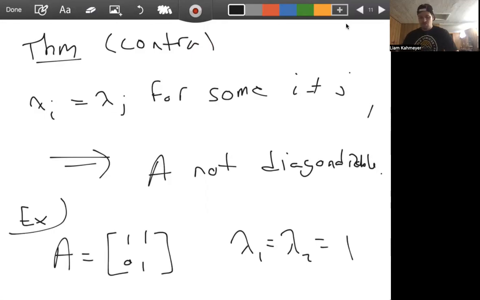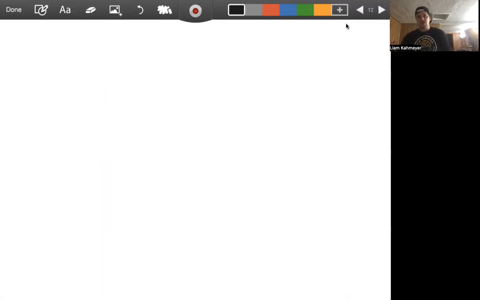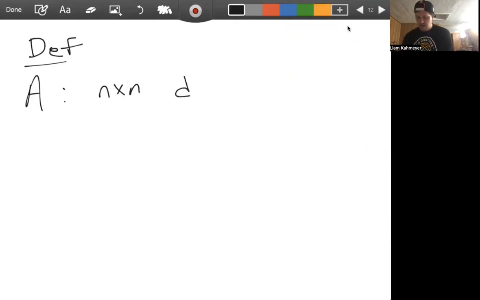The last thing I want to do for showing some ways we can compute when a given matrix is diagonalizable is to define the eigenspace. So let's first define what an eigenspace is for a given eigenvalue, and then let's see how we can use this so-called eigenspace to figure out if a matrix is diagonalizable. So let's give a definition here. Let A be an n by n matrix. For the eigenspace, it doesn't need to be diagonalizable.